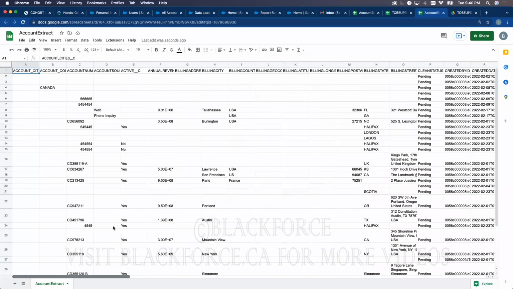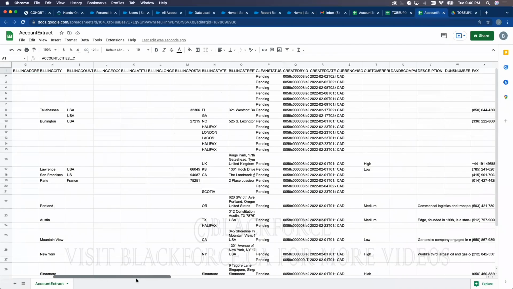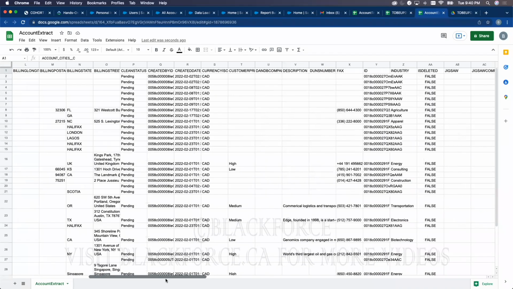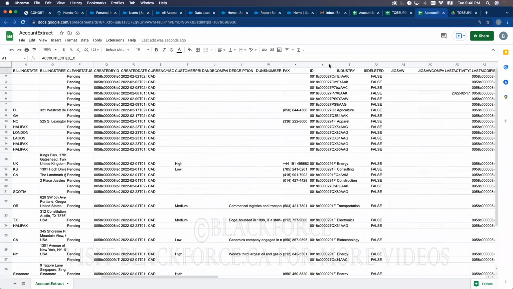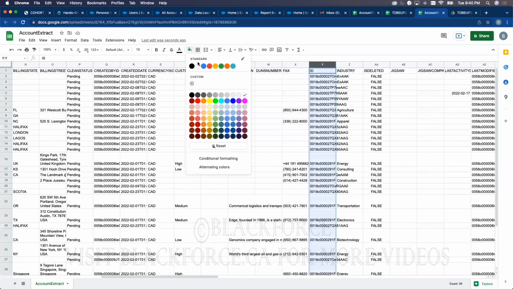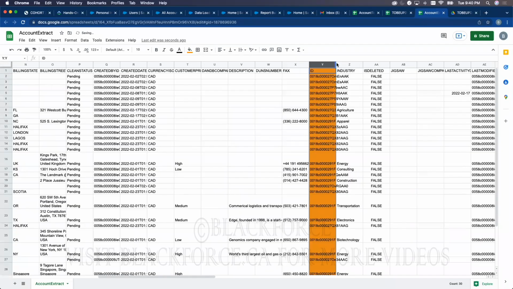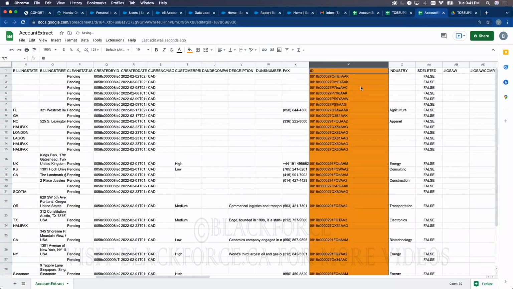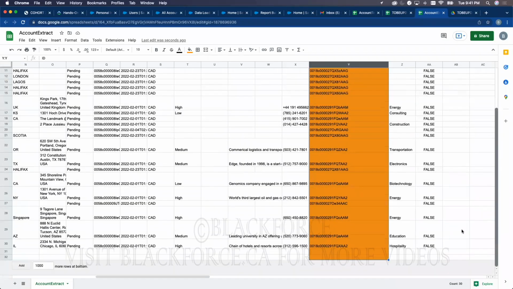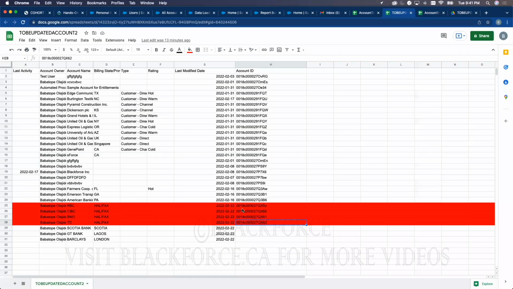So now you can see the data is here and you can see the ID, okay? One thing you want to see is the ID, okay? This is the ID and this is the area of interest if you want to update the data. Then you can now update the data. If you want to delete all the data, all you just need is the ID. So let's imagine I want to delete this data from the system, okay?